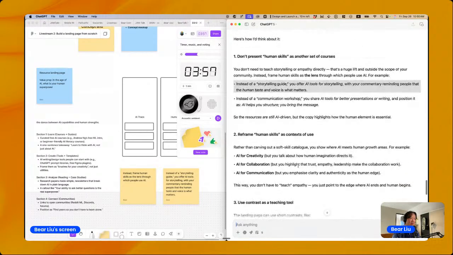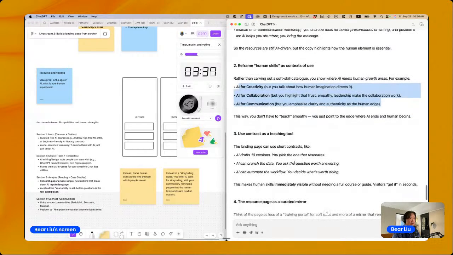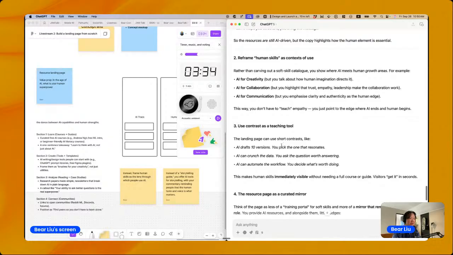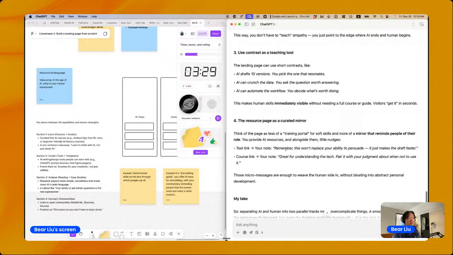Reframe human skills as context of use. All right. Use contrasts. All right, I like that.